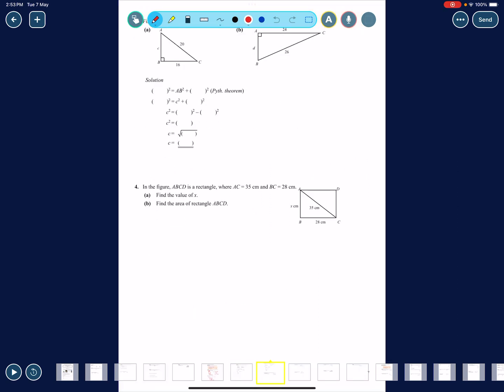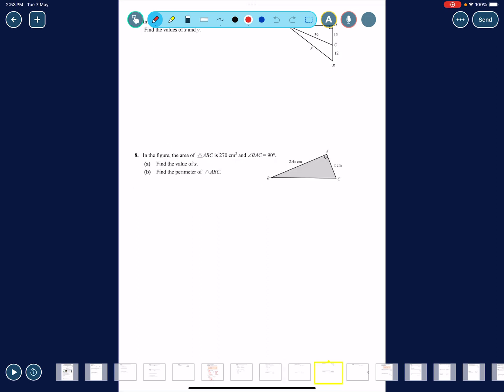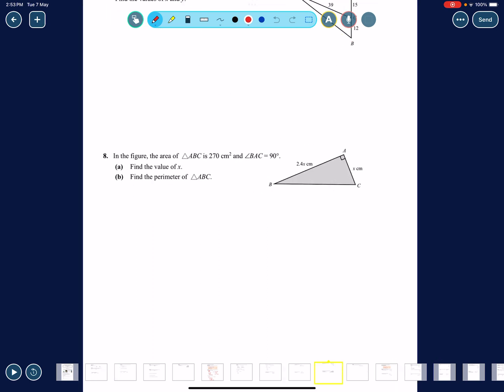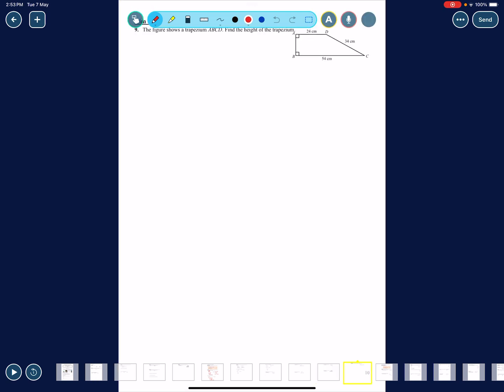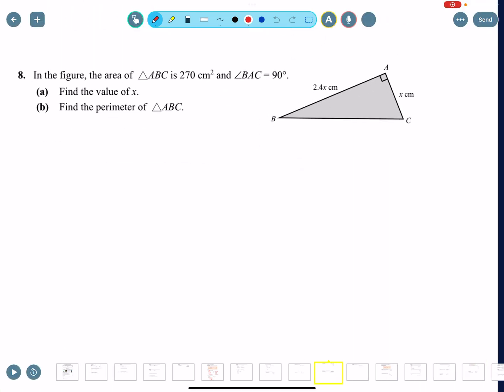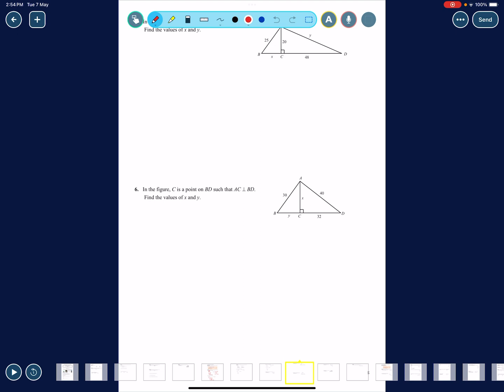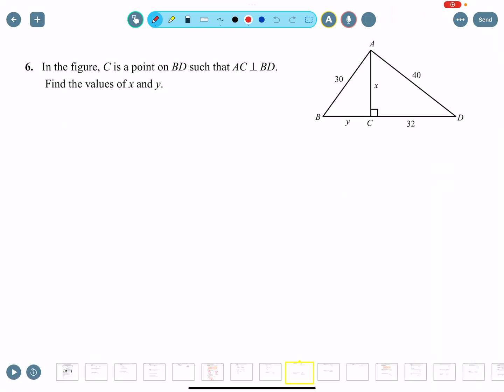Let's see, anything else to go through? These are basically application questions. I cannot cover all of them for sure. Let's try a standard one, like this one. Okay, a standard one. Now, for this question, I'm going to focus on the right angle triangle. They're both right angle triangles. I'm going to focus on the right angle triangle with more numbers. So obviously the right one, 40 and 32 over there.